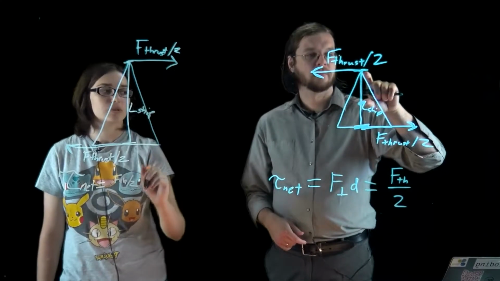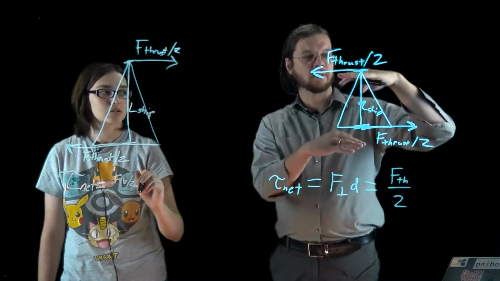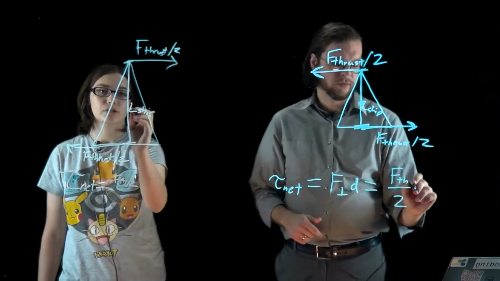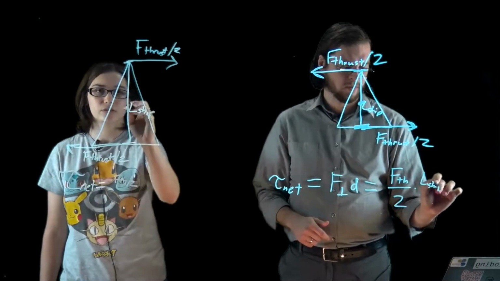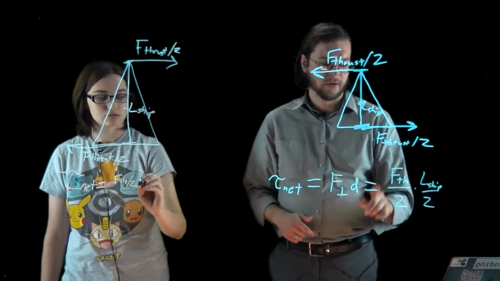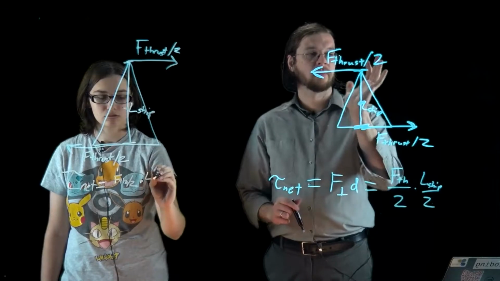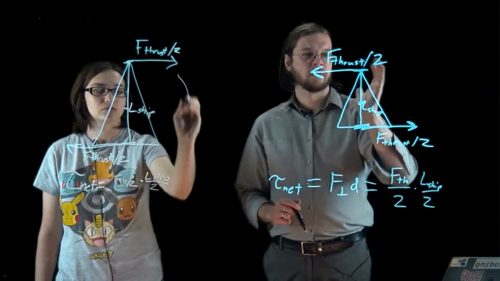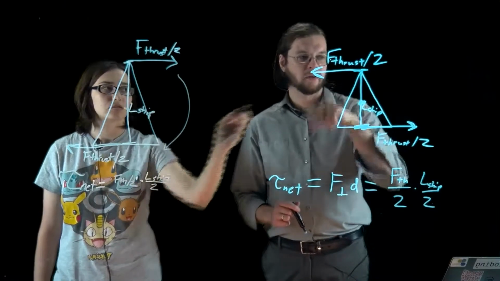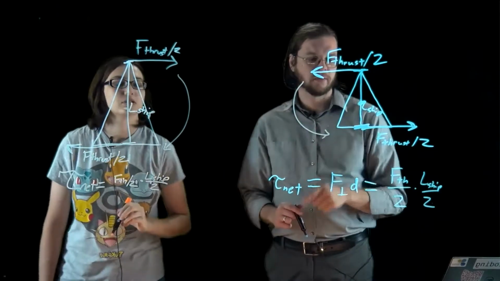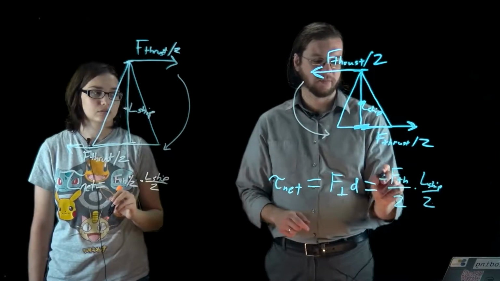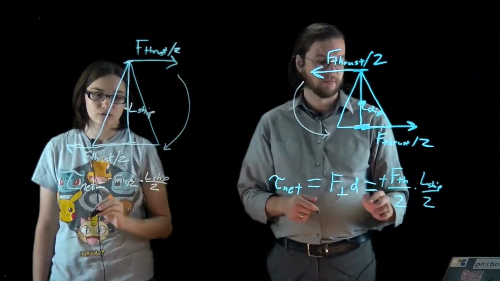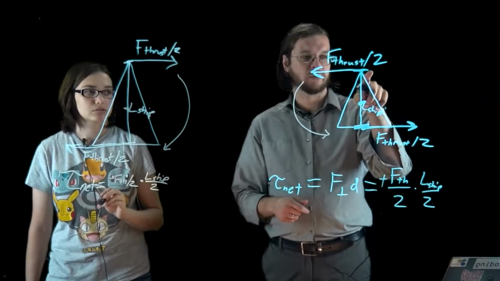So just L ship? Well, L ship is the whole length of the ship. We're rotating around the center. Oh, so half of L ship? That's right. So L ship divided by 2. And then I have to think about which direction the torque is. So it turns out that according to the right-hand rule, if the torque is this way, counterclockwise, then the torque is positive. And so I'll put a positive there. For you, going clockwise, it's negative. And so that's the torque from just the front thruster.